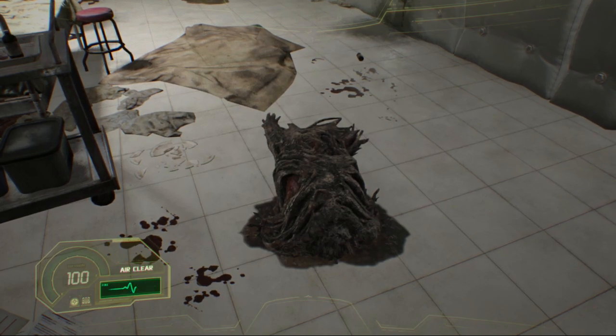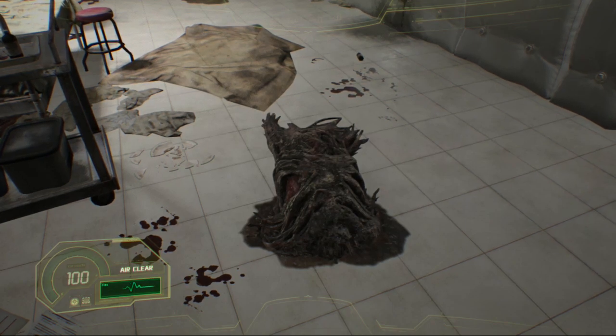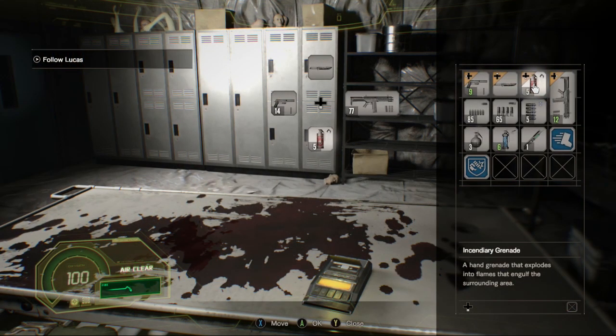And just like the knife, Chris comes pre-equipped with some of them, and you can pick some up throughout the game. Now for the next weapon, the Incendiary Grenade. Isn't this starting to sound familiar? Start with a hand grenade, now we have Incendiary Grenade. A hand grenade that explodes into flames that engulf the surrounding area.